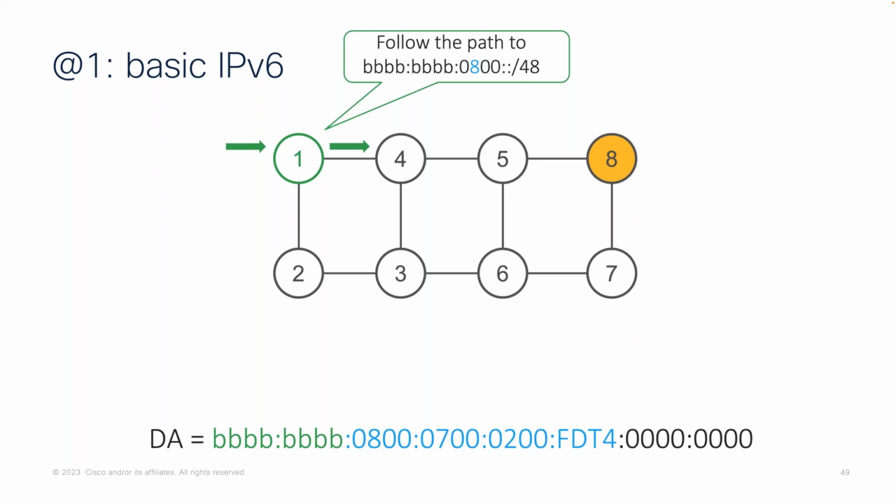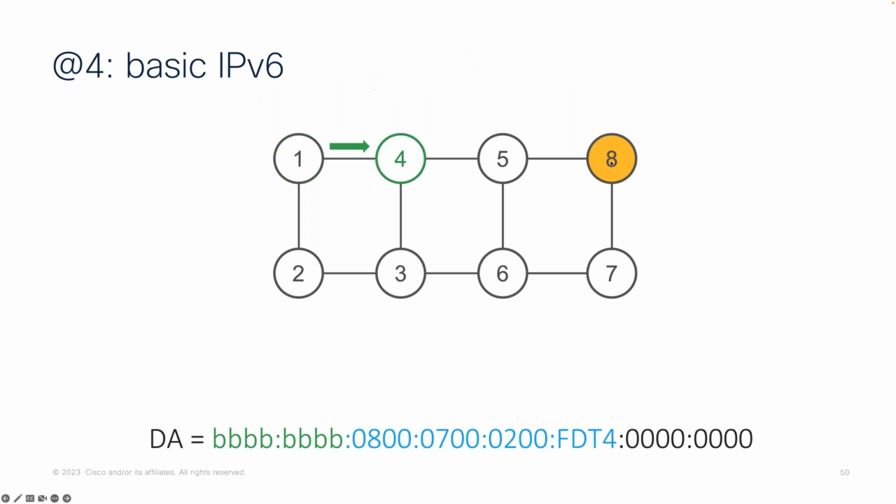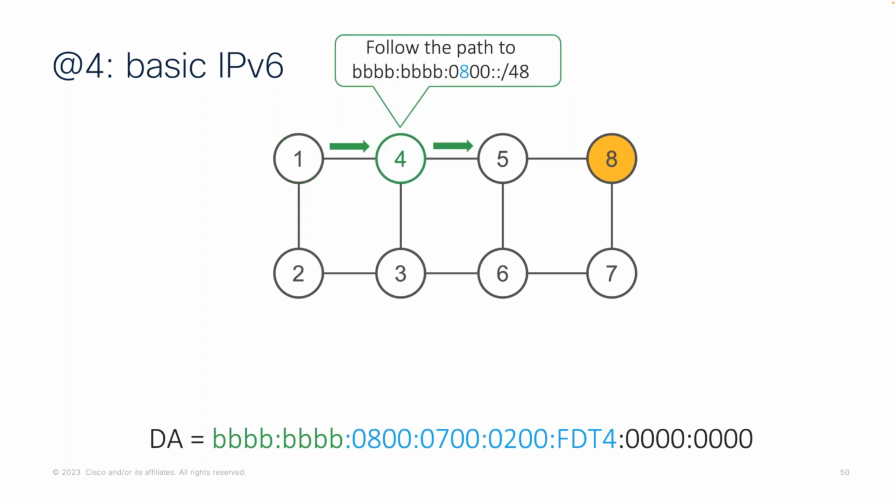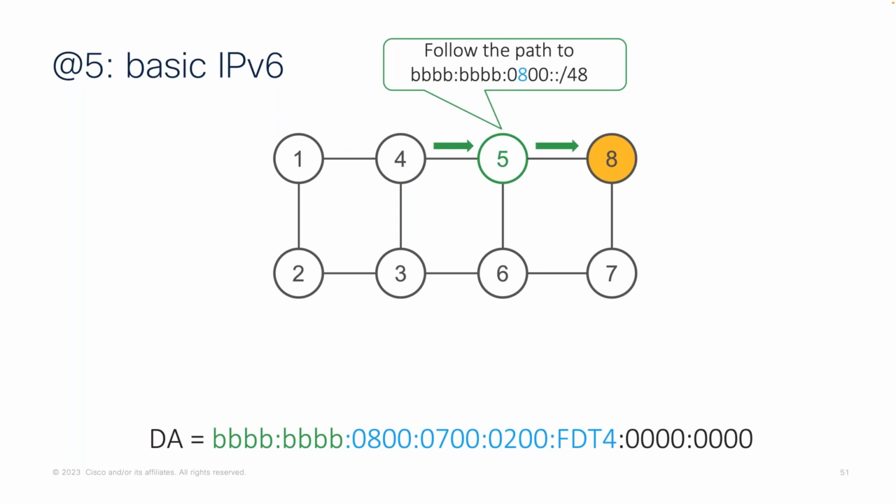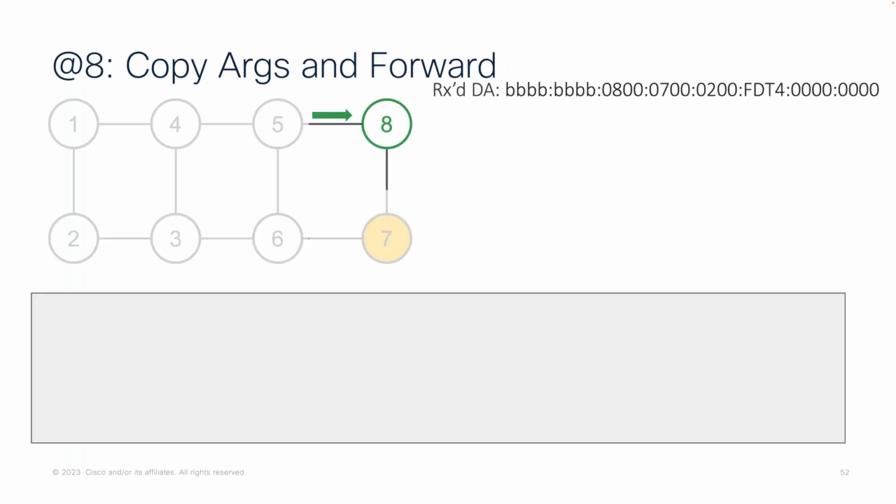And so when we've encoded those SIDs as a single IPv6 address, the next flavor gets executed at each of those nodes, and I'll show you what that looks like. So first, we forward this packet with the destination address of B872FTT4. And you'll remember we'd advertise B8 as reachable via node 8 and IGP. So simply traffic is attracted toward node 8 and forwarded just like all other IPv6 traffic is. At node 8, we copy the arguments.